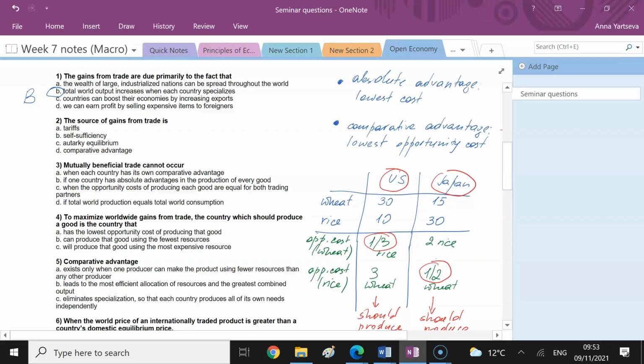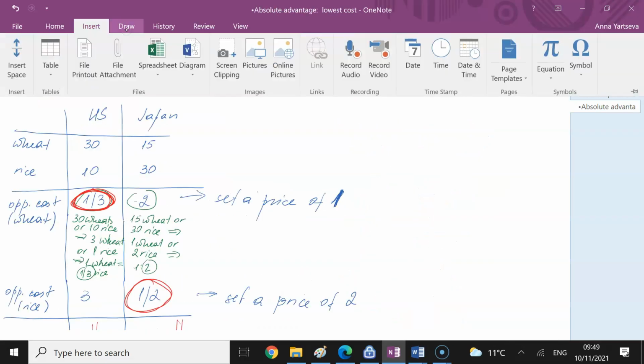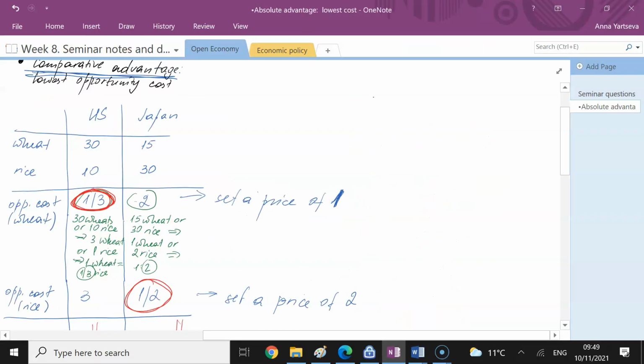Again, to illustrate this concept, let's look at our table. And let's imagine that countries rely on themselves only, right? So these are their production possibilities, and these countries don't trade. Let's imagine that both countries produce half of their possible production, because they need to divide the resources between producing two crops. So half of the resources will go to the production of wheat, half to the rice. And as a result, they will produce half of each possible output.